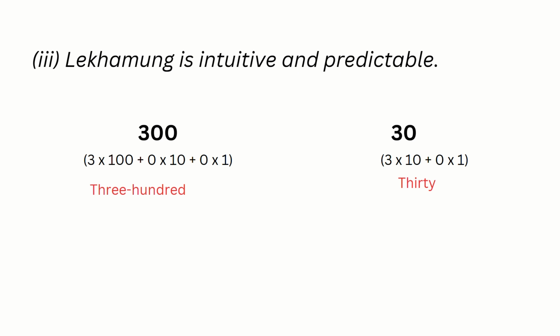So if we have noticed, in the case of 300, the original form of the word is retained. That means 3 remains as three and 100 remains as hundred. But in the case of 30, the 3 is phonetically adjusted to thir, and 10 becomes just -ty. That is -ty, which represents a group of tens. That is the compressed form of 10.